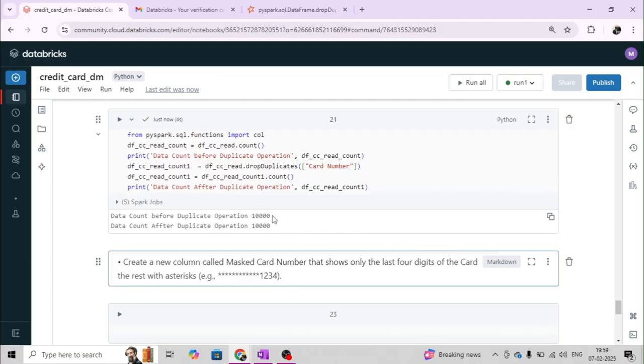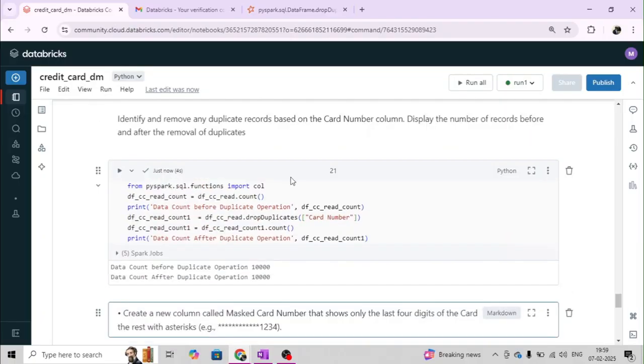And we can see that there is no duplicate value for this card number. That's why we are not getting any duplicate value.